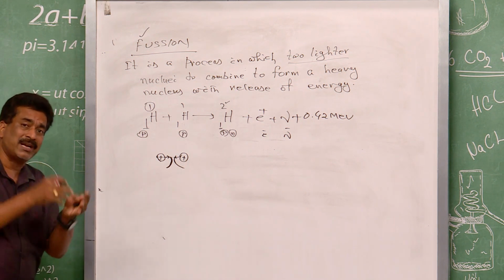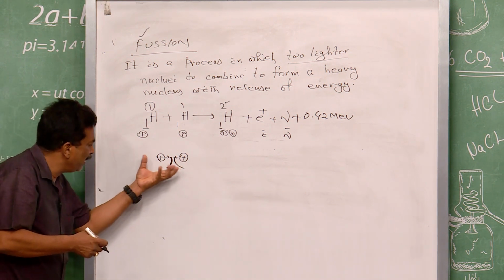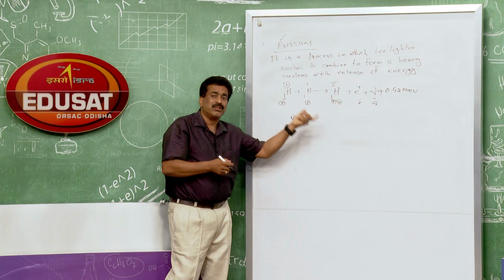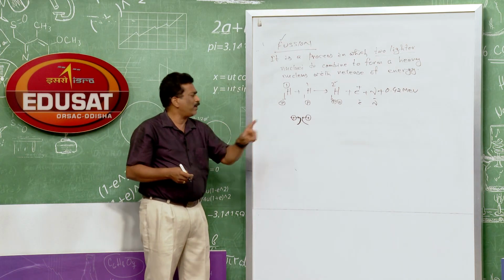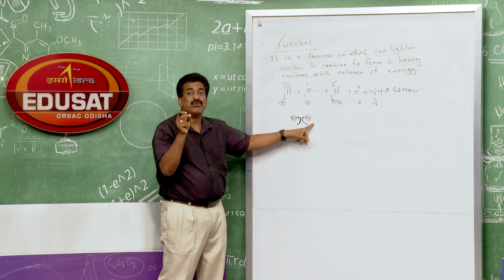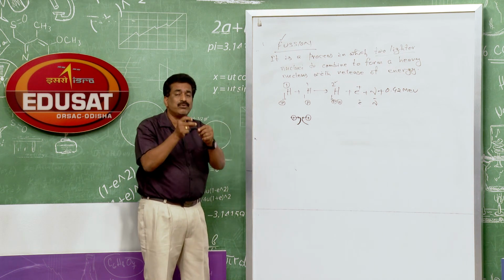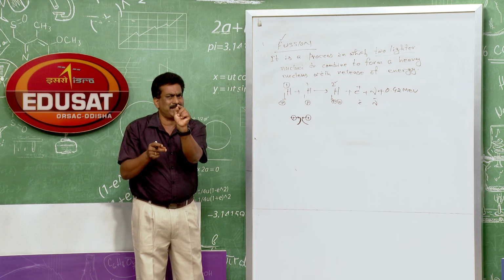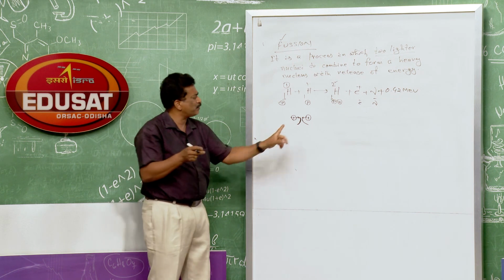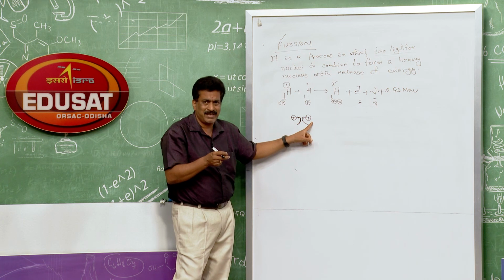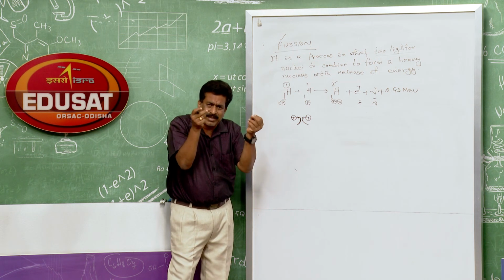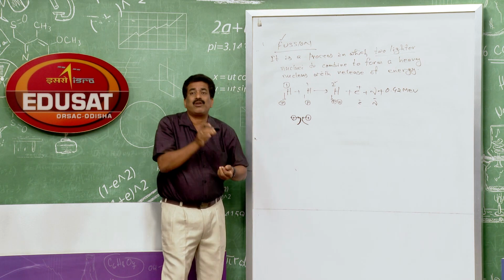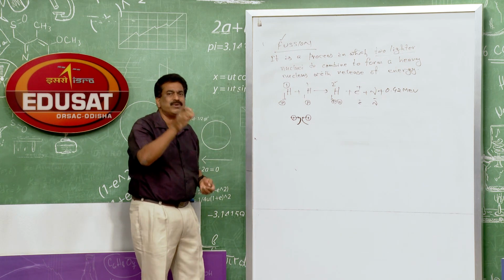But if we try to take them very near to each other, the repulsive force is there, but these 2 are nuclei, and inside the nucleus, which is of very small size, these positively charged particles are present. And if they come very near to each other, there will be a nuclear force, as we discussed.